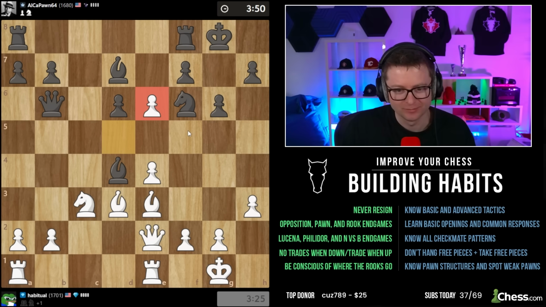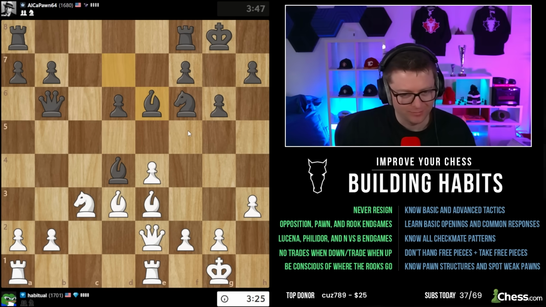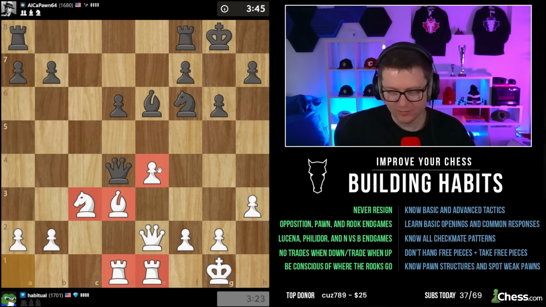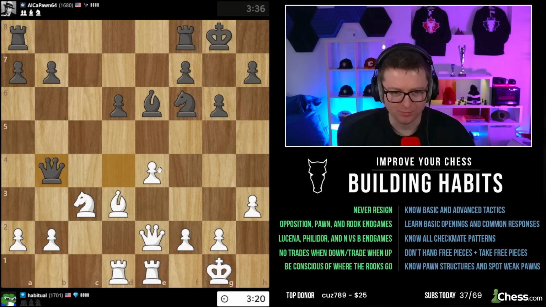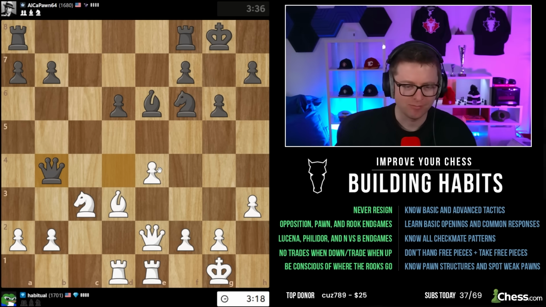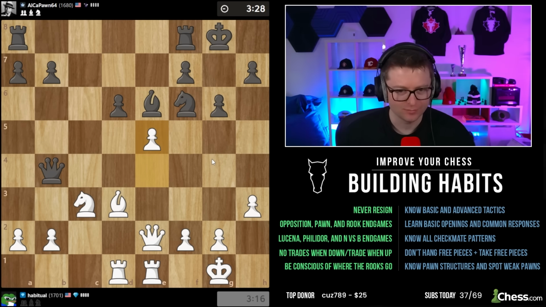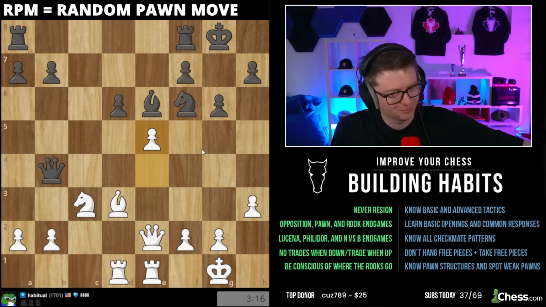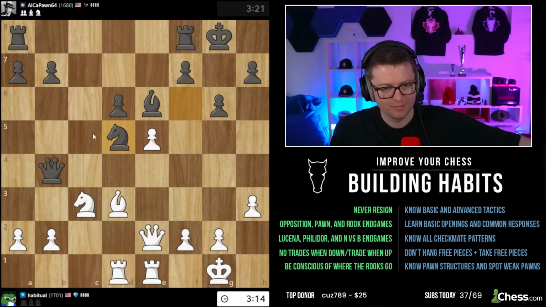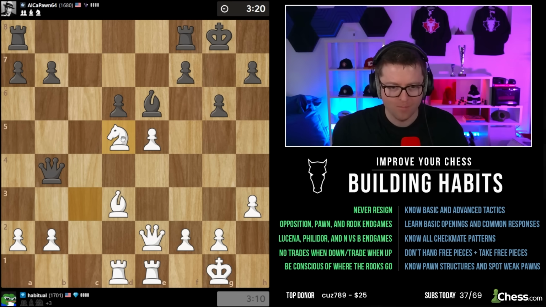Definitely going to take that pawn. Can't sneak by me. And this is not that difficult. At least we can all end up here pretty comfortably. Okay. Rook in the middle. Ooh, it looks like there's definitely going to be some trades to be had here. There's one of them.